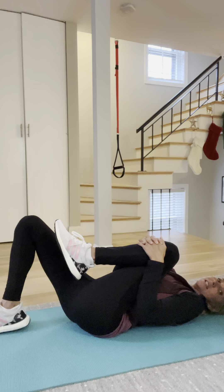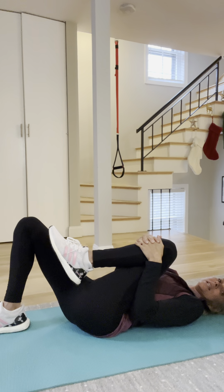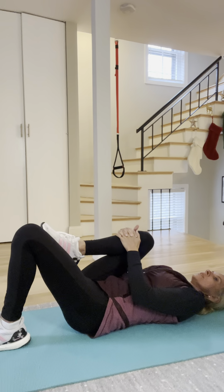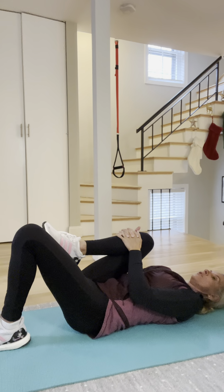Next one, you're going to bring your knee into the chest. Relax your neck and jaw. Hold it here with deep breaths in and out, and you're going to hold this for up to 30 seconds. Then you're going to do the other side — hold that deep breath in, relax. Try to make sure those hips are even and your back is on the floor. Deep breaths in and out.